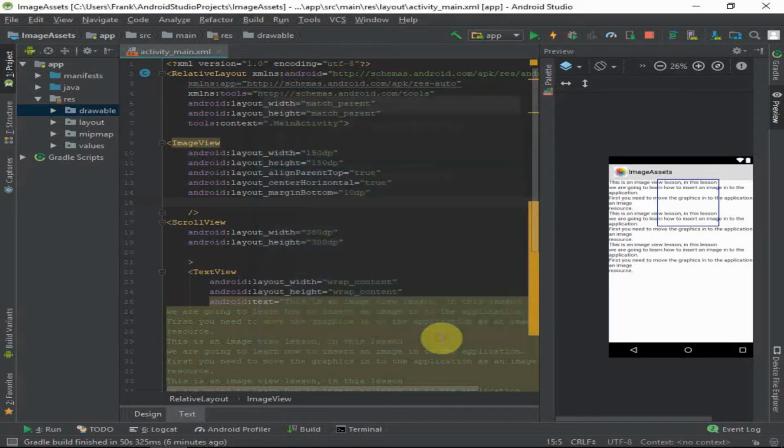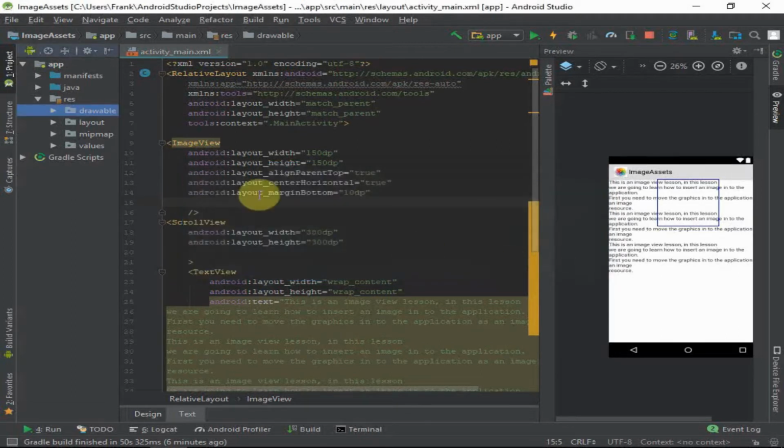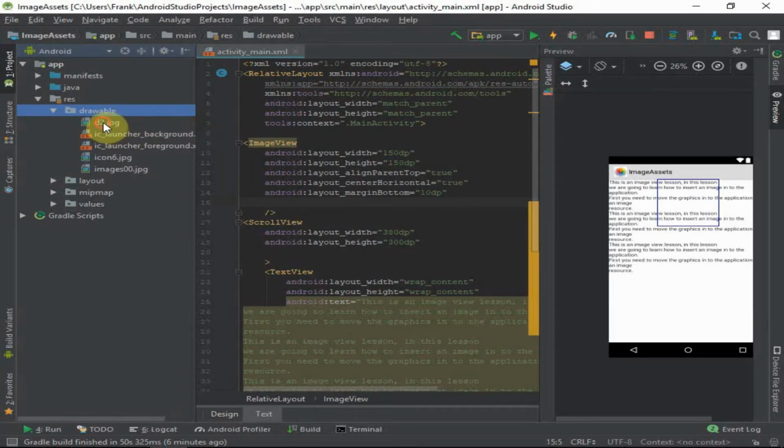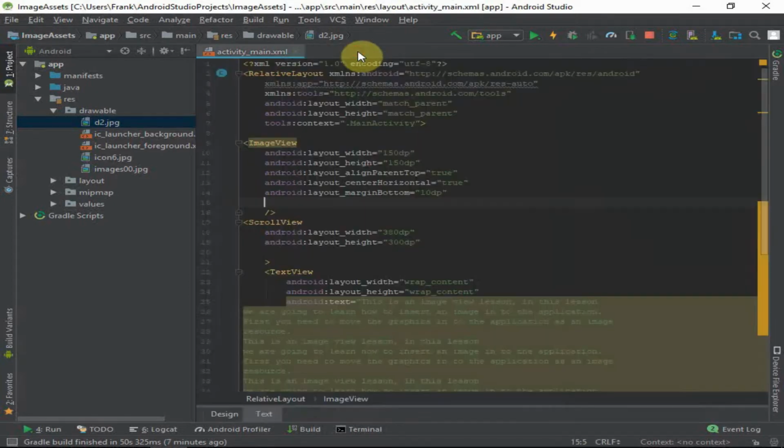So I'll click OK, and then the pic that I'm copying is D2, so I'll click yes, OK. And when I expand my drawables folder, you will realize that I have an image named D2 there. So when I try to open it, you realize that it is the same pic that we have chosen from the other side. So I'll close this now.